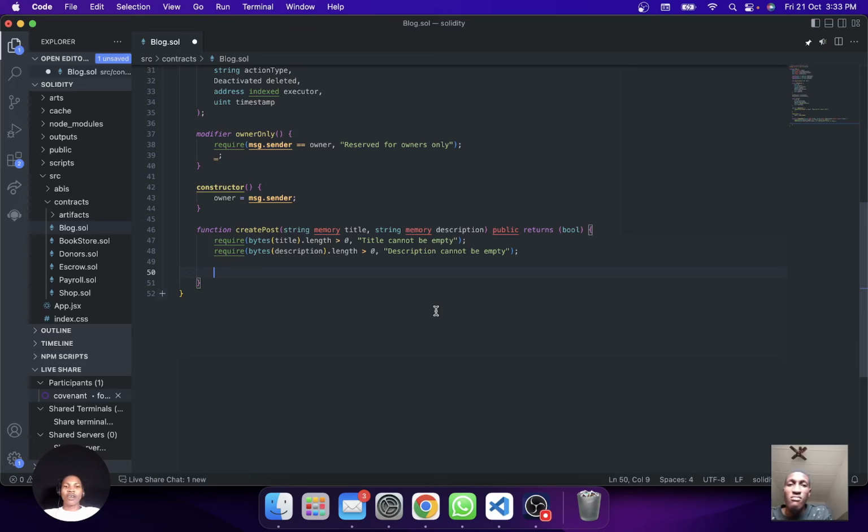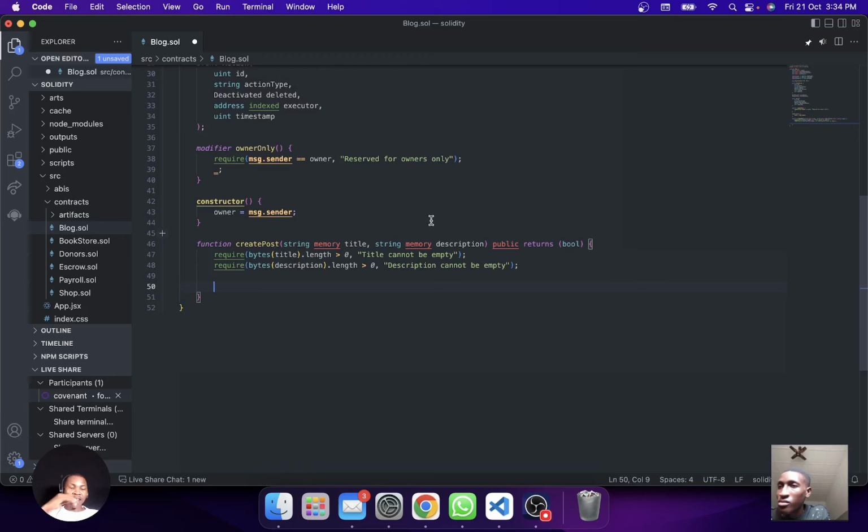So with that done, the next thing we want to do is push in this, I want to say post counter plus plus. Remember what I told you, this is just to get you into understanding in a simple format how to create a CRUD based system. This is not the advanced way of doing it. You understand? This is a basic way of doing it.